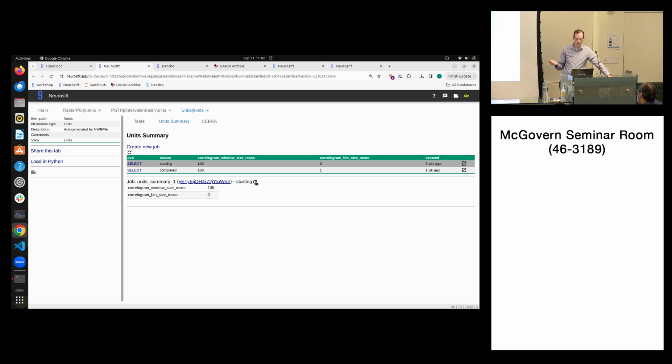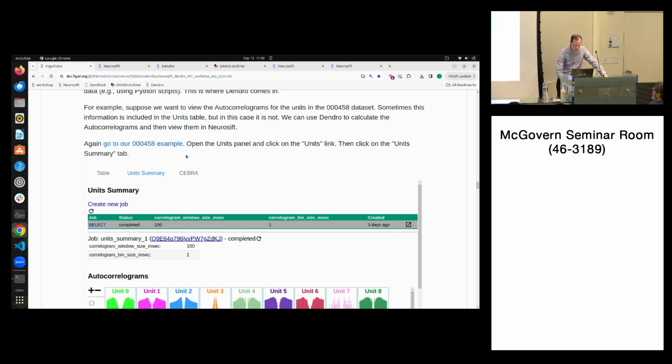So what I was planning to do is have those of you who are logged into DandiHub go through the steps of starting your own Dendro compute resource on DandiHub, and then going back to one of these data sets and queuing up this Dendro job, and then seeing that it actually runs on DandiHub. So are you guys up for this task? Okay, raise your hand again if you are on DandiHub. Okay, excellent. All right, so let's give this a shot. So let's go back to this tutorial here.